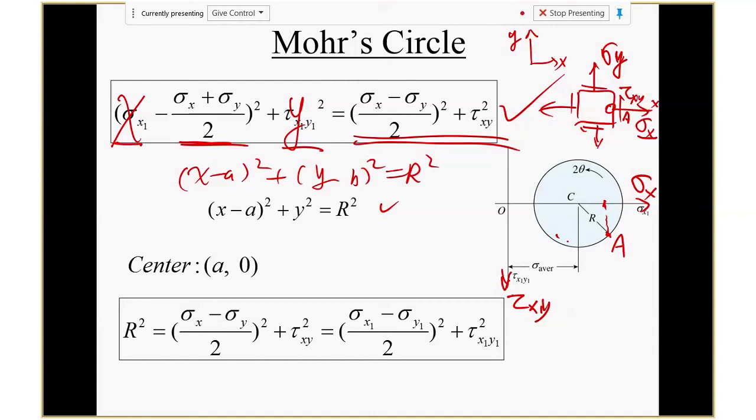Why is he pointing downward? There is a reason. He's not just randomly putting it there. He would like to use counterclockwise as the positive direction. That's the reason. So if you point this way, you use counterclockwise as the positive direction. It matches your surface here. If you go this way, that's a positive angle, a positive rotation.